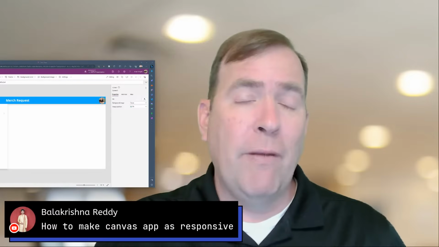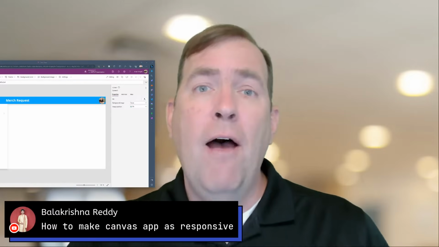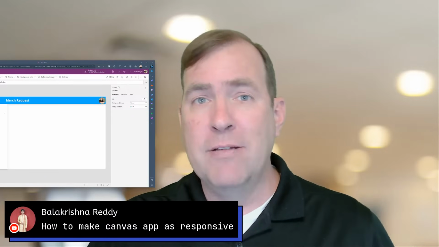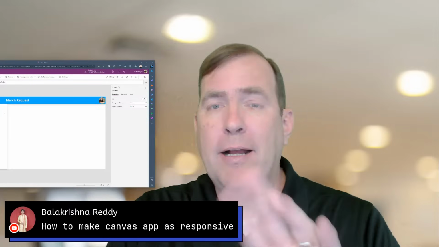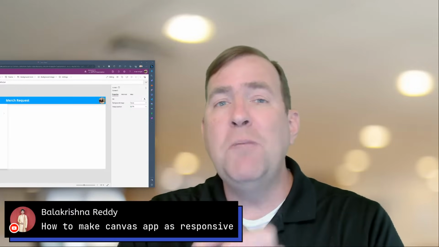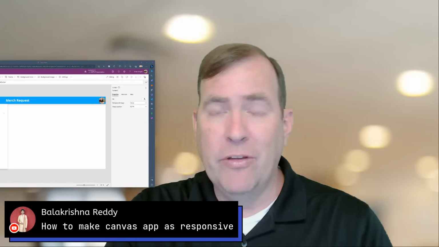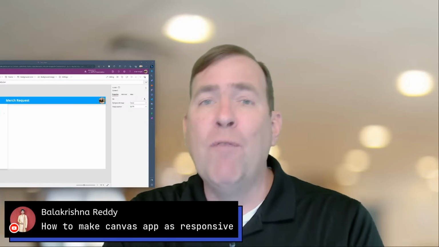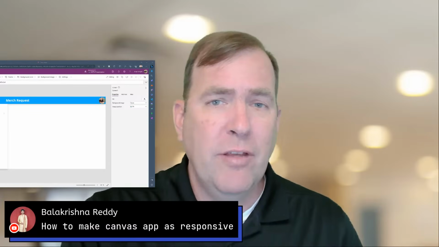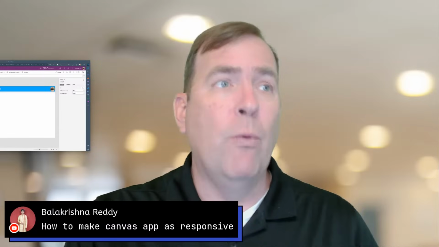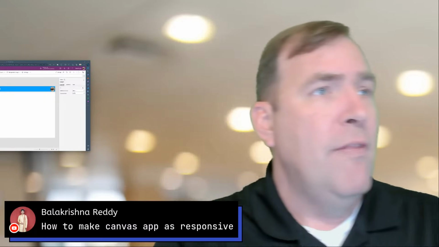You saw earlier there were 2 other options for containers, vertical containers and horizontal containers. Those will allow you to specify what you want to show up and what should be the rule if I'm running out of real estate. Should I hide it? Should I overflow? What should I do? Additionally, model-driven applications are automatically responsive from day one. So it makes it way, way easier. Thanks for the question, Reddy.